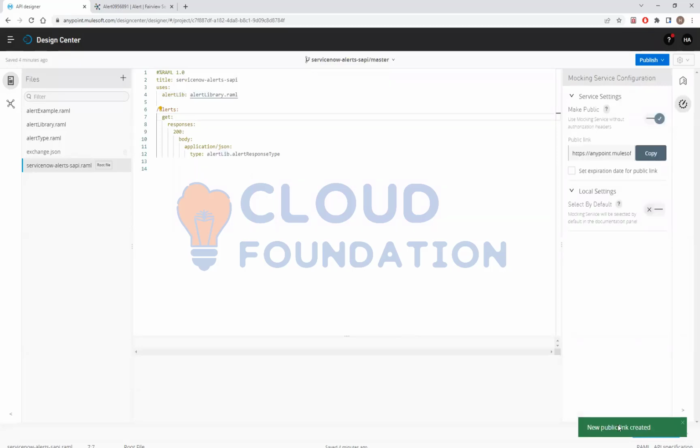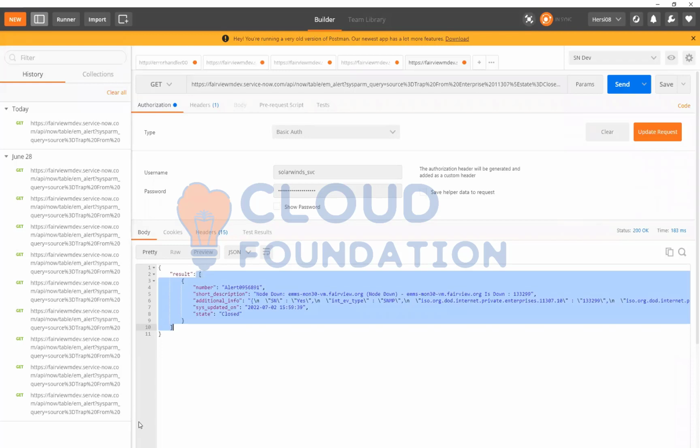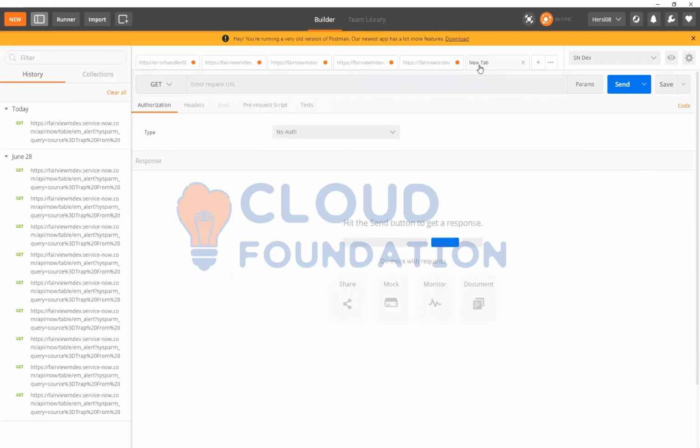Yeah, now copy the link and go to Postman. Take a new tab.